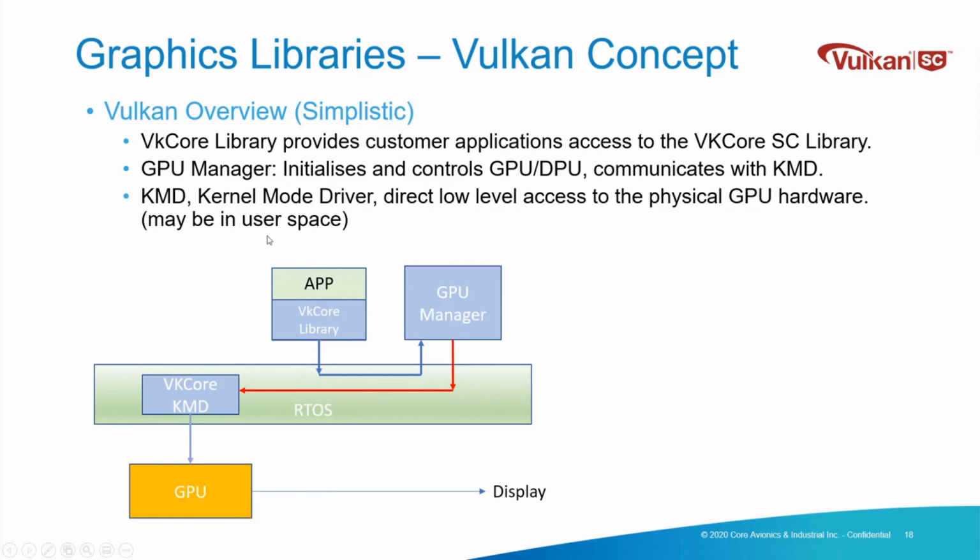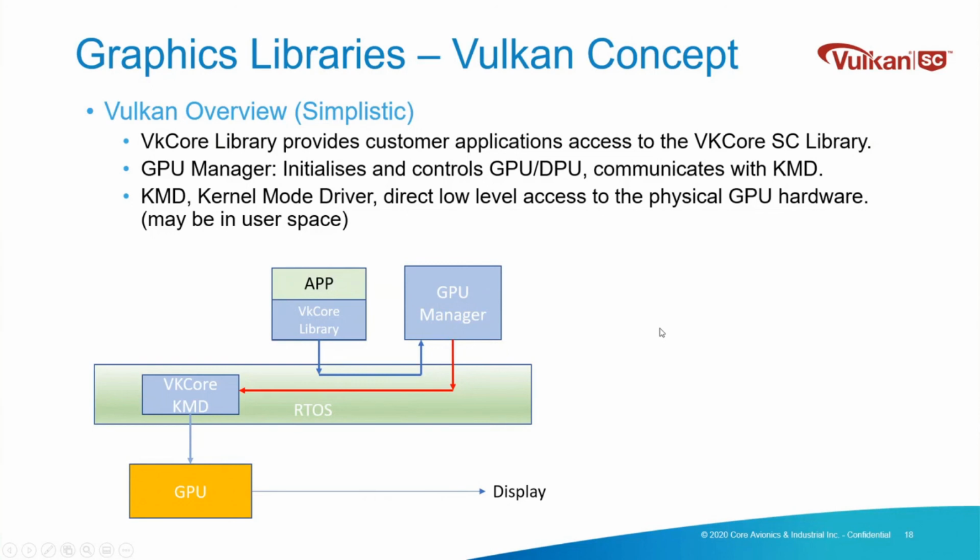So this is an overview. We can see an application with a VK Core library, which interfaces the application to the GPU manager. It sends its commands and data to the GPU manager, which then sends data via the KMD, the kernel mode driver, to the GPU and then out to the display. So it's fairly simple. VK Core will manage multiple GPUs.